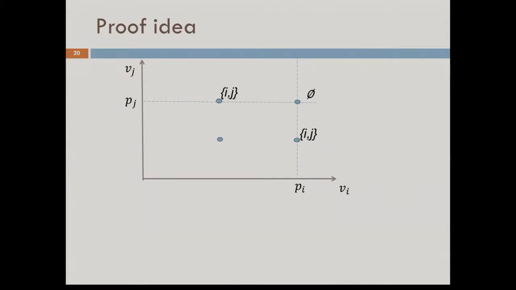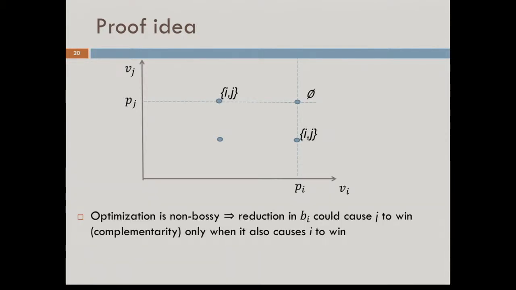If it actually has complements instead of substitutes, then you will be able to find this situation where bidder I, when reducing his bid, will cause bidder J to win, and because he would also be winning. So here, if bidder I reduces his bid, from this point to this point, it would make him win, also would make bidder J win. Now, because it's optimization, it means that bidders I and J should also be winning here when the sum of their values is the same, right?